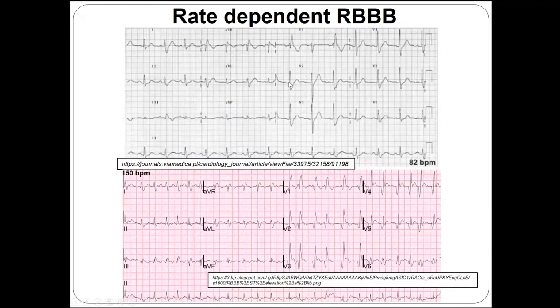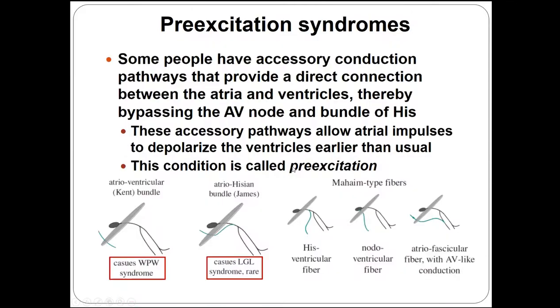If the rate increases, there is less time for repolarization, which means that this is not a complete third degree block, that's a high degree block. Above a certain rate, you see the right bundle branch block, and below a rate, you don't see the right bundle branch block. So this is the frequency dependent intraventricular conduction abnormalities.